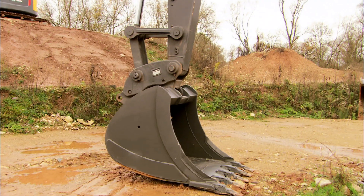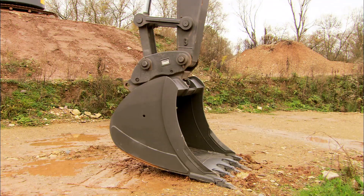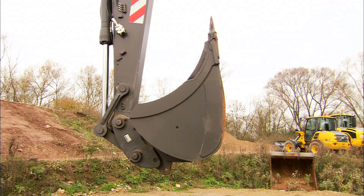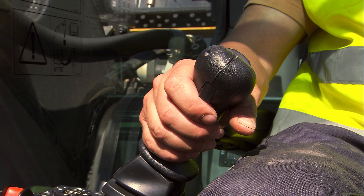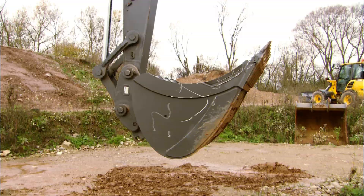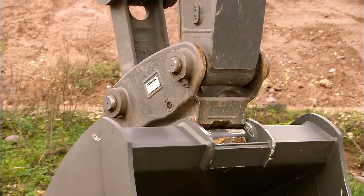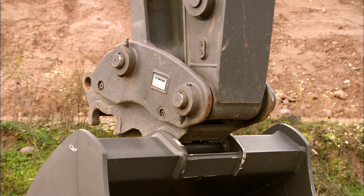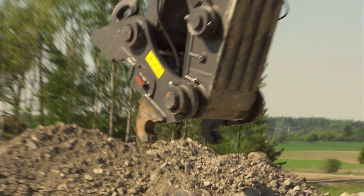Should the wedge not move out from the hook after pressing the switch in the cab, the wedge might have become stuck. Try the following procedure: curl the bucket in until you reach the end position, then continue to curl the bucket in order to acquire maximum pressure in the locking cylinder. Now try opening the bucket once again and you will see that the attachment is free to place on the ground. If you are still unable to open the quick fit with this end position operation, then something is wrong and you should contact your dealer for the necessary support.